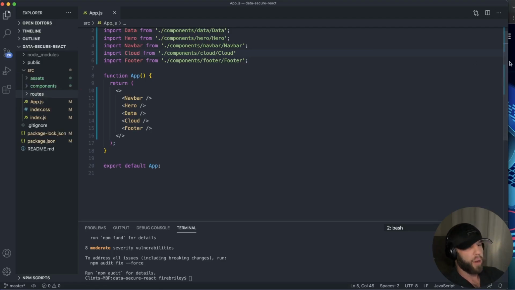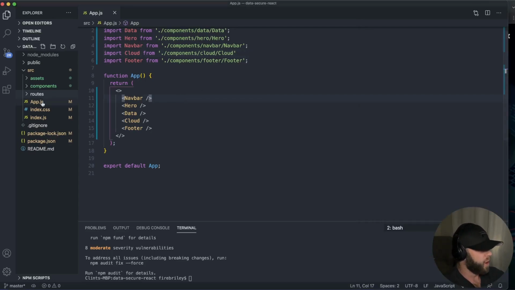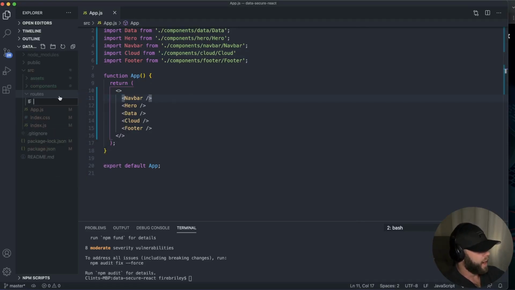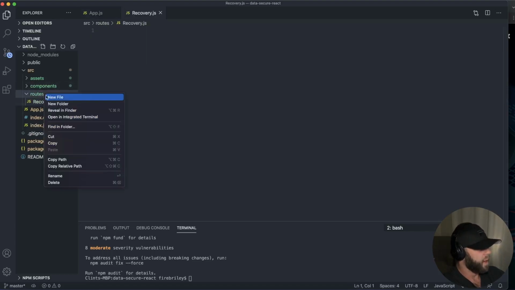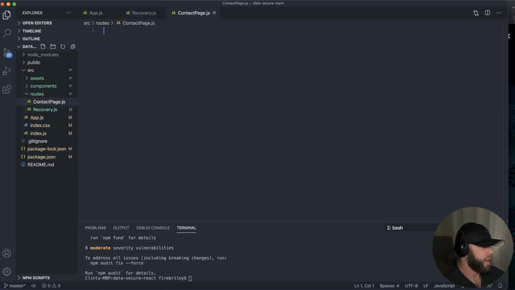Now, inside of our routes, what we want to have is a recovery route, a cloud route, and also a contact route. So let's go ahead and create those. We'll say recovery.js, and we're going to have a contactpage.js.